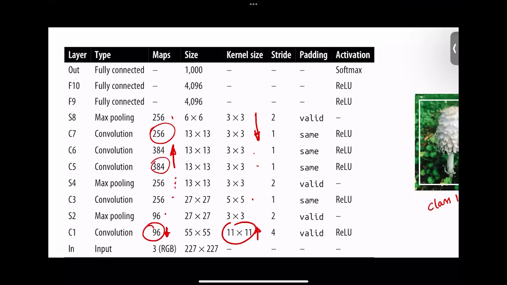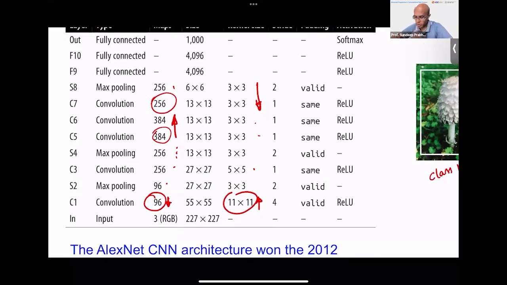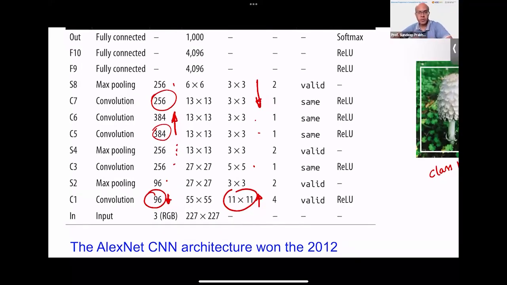Ideally, if I have infinite memory, I would like to have an infinite number of feature maps and infinite number of filters of infinite size. That is not practical because it consumes a lot of memory. So now what is the best trade-off given the nature of images that we are dealing with? So this is the prescription.